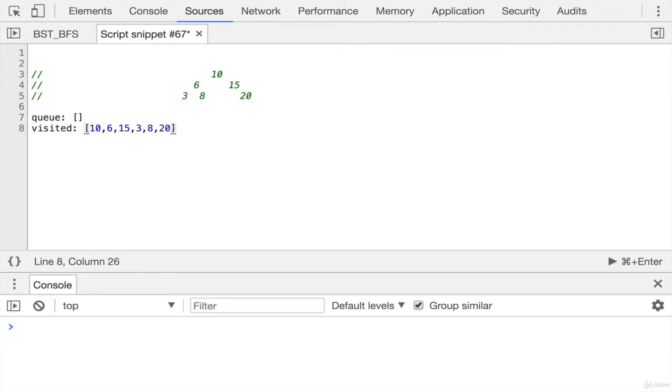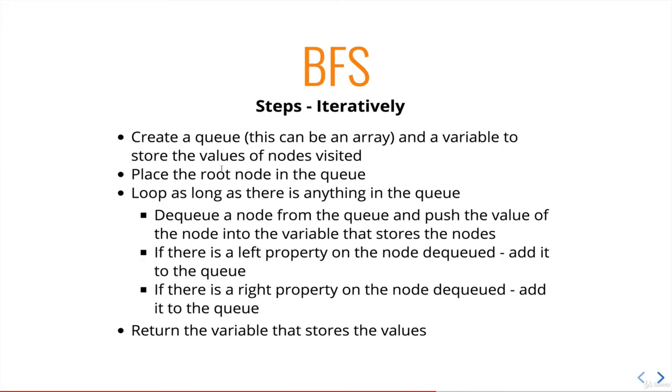So we take advantage of a queue to just store. It's like a to-do list. Like, don't forget this, come back. But we take things from the beginning and we add to the end. So the first thing in is the first thing out. Hopefully that explanation makes sense.